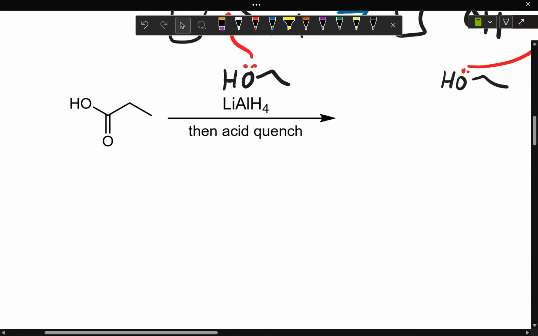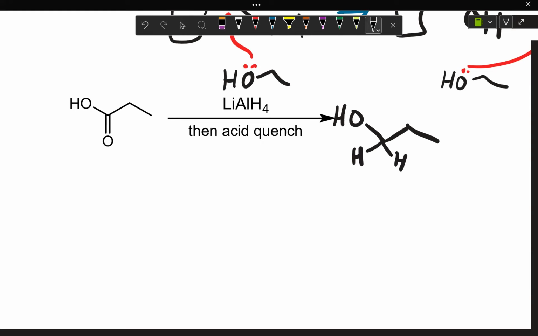All right, next reaction. We are using lithium aluminum hydride, a reductant. So it's going to reduce the carboxylic acid specifically down to an alcohol group. And instead of there being a carbonyl, there are now going to be two hydrogens on that instead. So let's first draw lithium aluminum hydride. What that's going to look like.